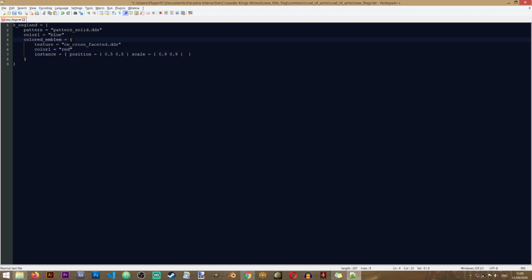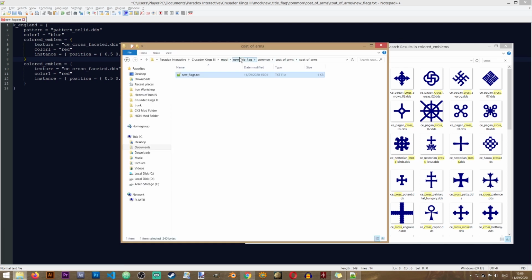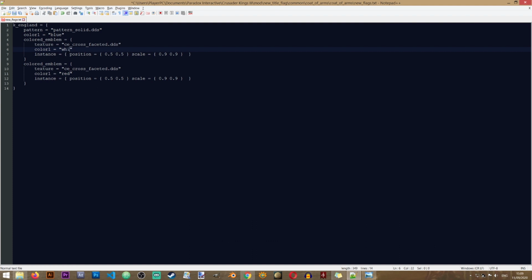Now we need to put another cross. Now the way that I put the other cross below this cross is by putting it like this. The file is read by the game from the top to bottom, which means that whatever is on the bottom is going to be on top of everything else in the game. So now we need another cross, and this one actually needs to be a white cross. Now if I were to look at my mod folder in here, I've actually downloaded the flag of Great Britain, and as you can see, this red cross has another white cross right behind it. So that is what I want, and I want it to be white.